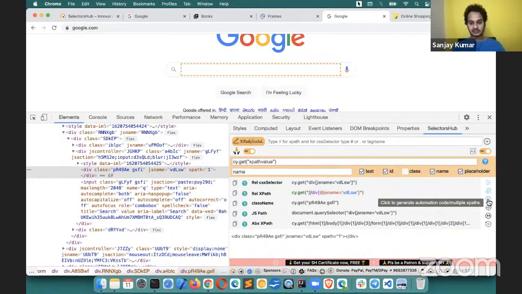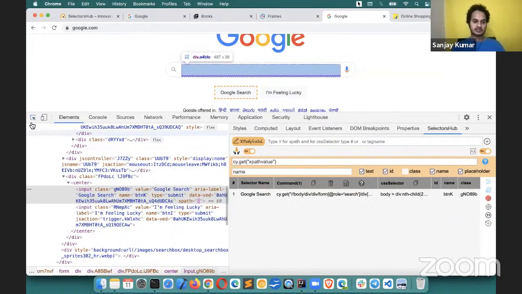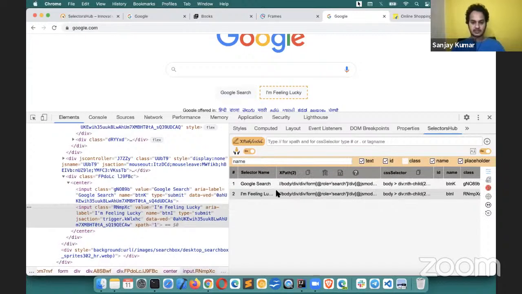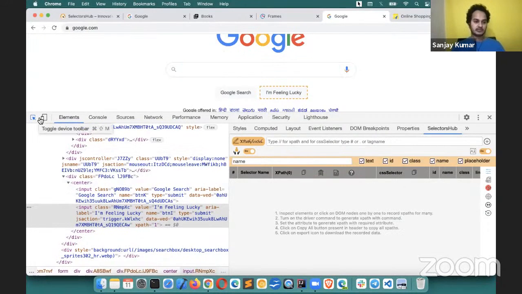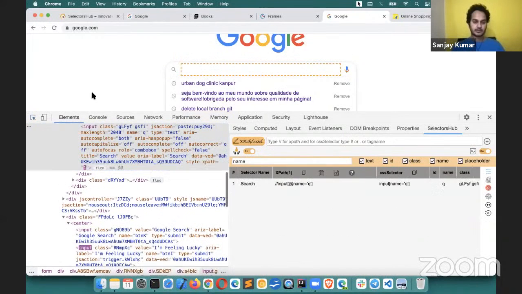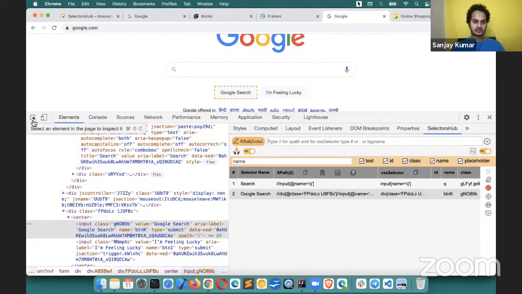You can generate multiple selectors. Let's say you want to generate XPath for all these elements and selectors in a single go. You see that you can also turn off the command. Let me turn it off, and let me show it from the beginning. You just keep inspecting the elements here, and you see in SelectorsHub, it is all generating.